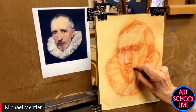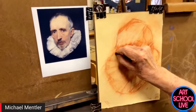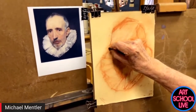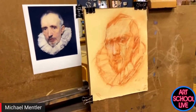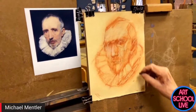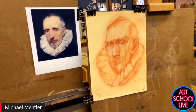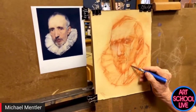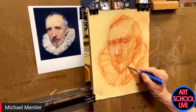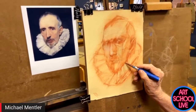Find out where the corner of that mouth is, make a little X there, make a little X there, make a little X there. I would let this lace go behind his ear with that little break. It gives you more depth. On something like this, this line belongs to his cheek, so this is going over the edge there.